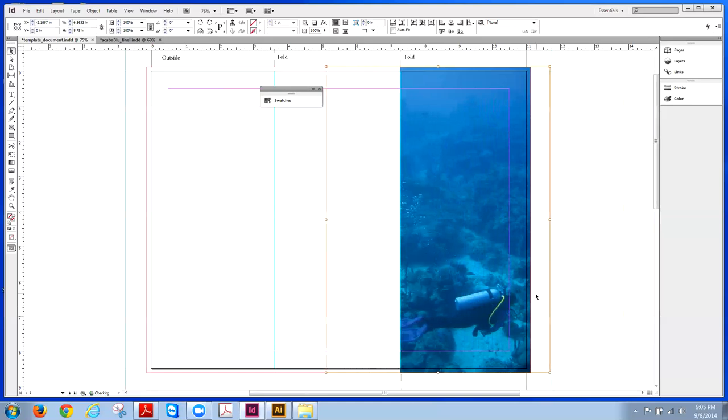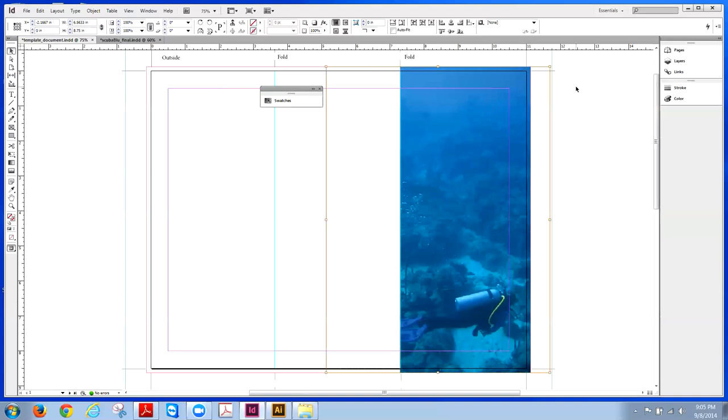But remember what I told you. When you have something like the head of a diver like this, you don't want to cut the diver's head off. So you want to make sure that there's plenty of clearance here where you're going to be trimming this. See where his head is and see where his elements are? I got some clearance here. See what I'm getting at? That's what you want to be aware of, all right?